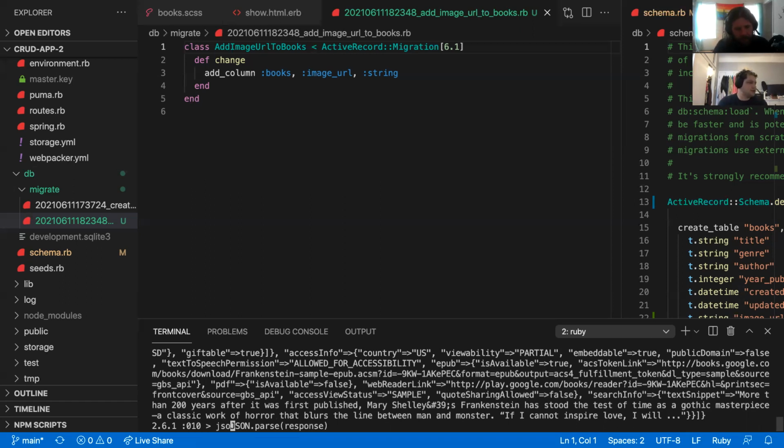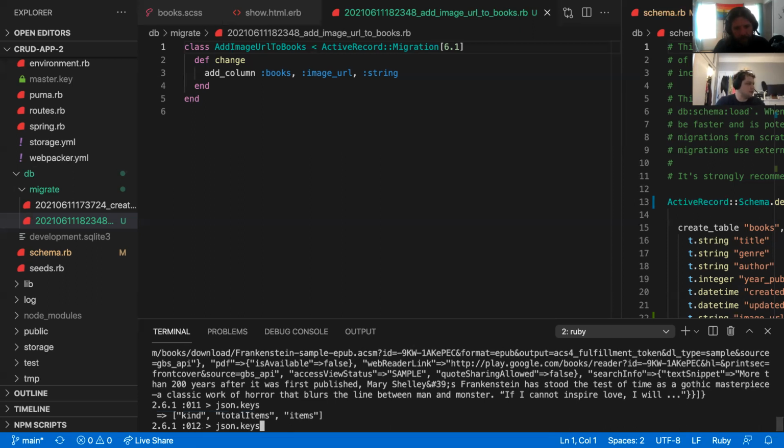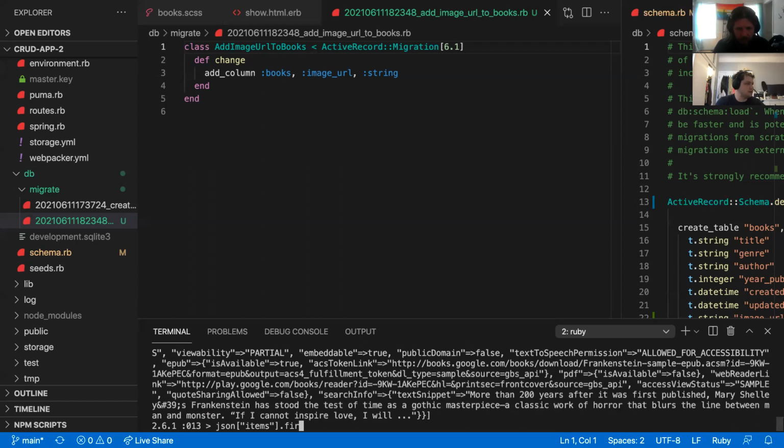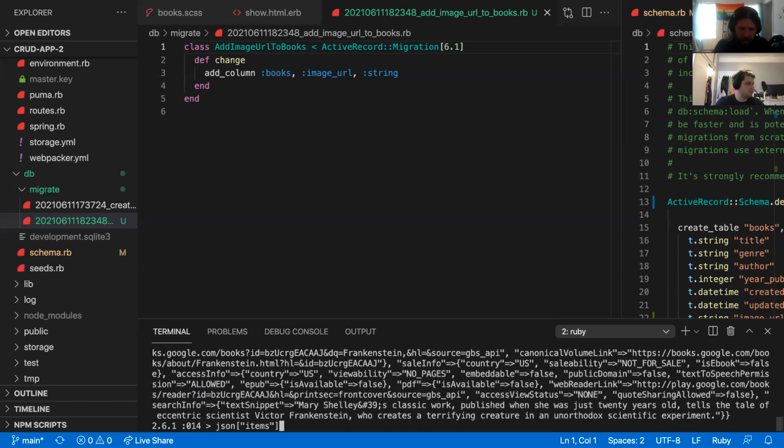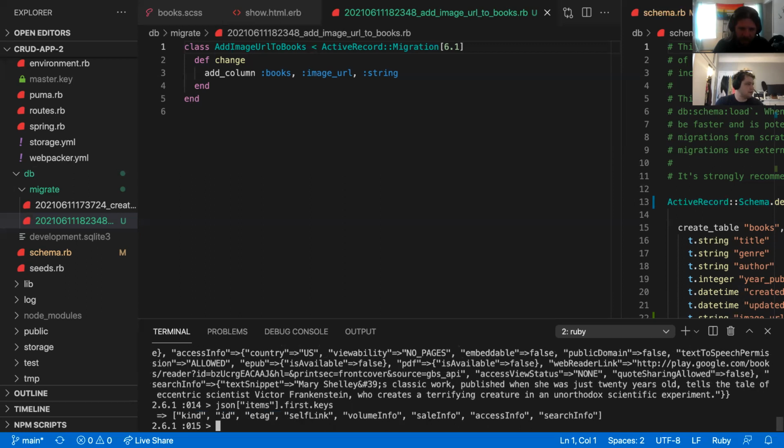So we can go ahead and say JSON equals JSON.parse response, JSON.keys. Cool. So we notice that there's an items hash, which is probably where this is. You can call the first one and take a look at what this has.